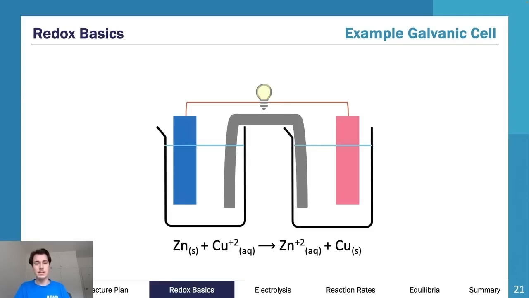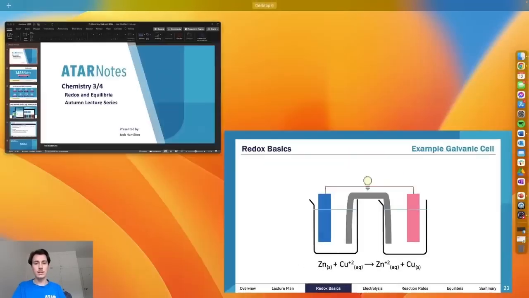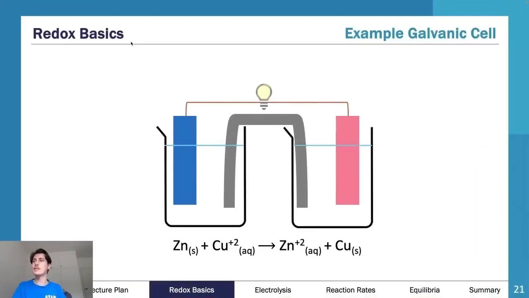With my data booklet up, I know that the electrochemical series is on page 4, and I know that zinc and copper will react. If I go to my book, I can see that zinc solid sits at about, where am I?